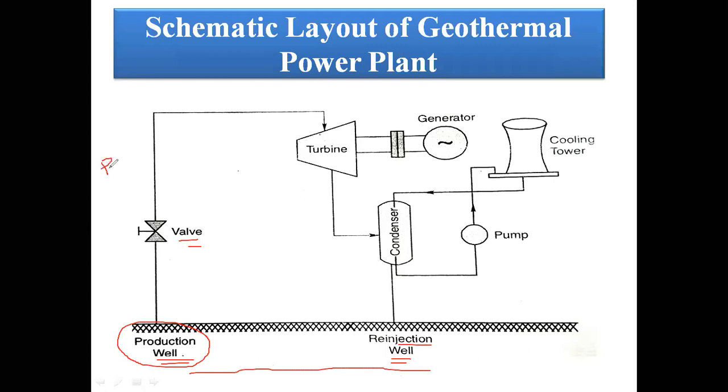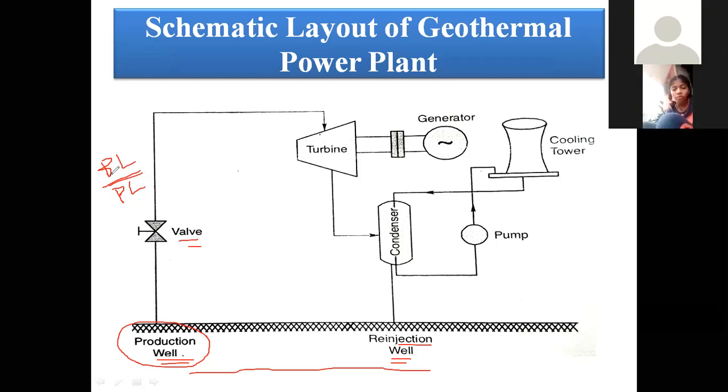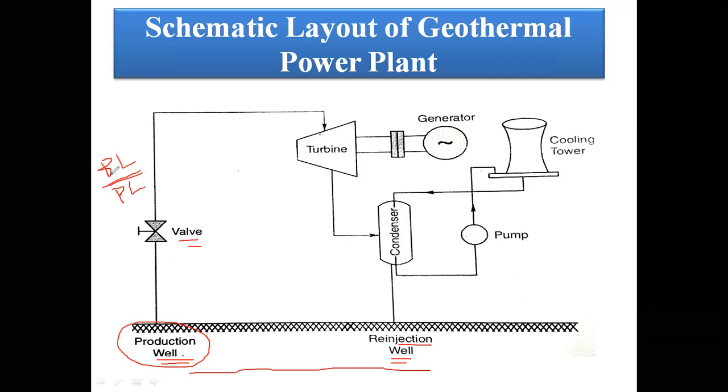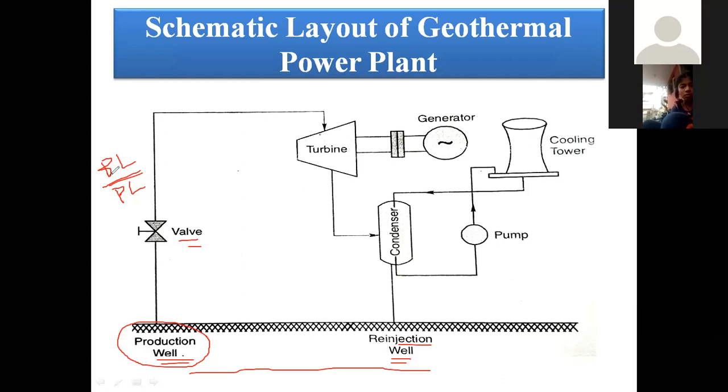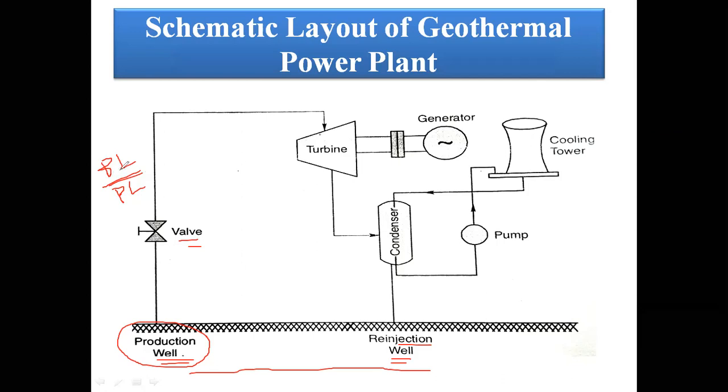The demands are classified into two types: one is the base load, and the other is the peak load. Base load means the load is maintained constant throughout the period, that is, in a day of 24 hours, in a month of 30 days, and in a year of 365 days. Peak load means that within a short interval of time, the load increases.